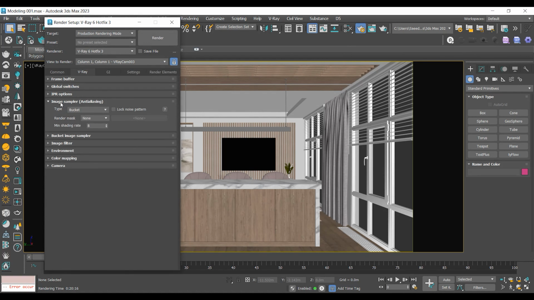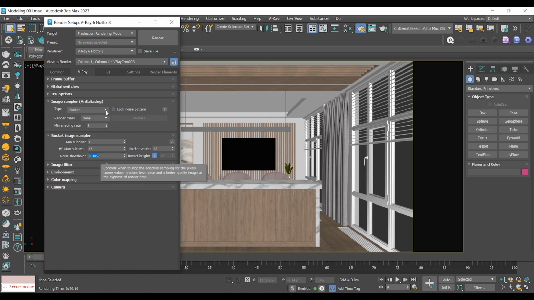When using Bucket Image Sampler, you can adjust the settings to get the best output quality based on your scene's details. Once you set the image sampler type to bucket mode, you can control the minimum and maximum subdivisions. Higher max subdivisions result in a better quality, but you usually don't need to set it too high. For most scenes without complex lighting, detailed objects, or close-up compositions, setting the max subdivs to 16 will give you excellent results while saving time. Additionally, setting the noise threshold to around 0.005 or 0.008 can help you achieve a nice, clean render.